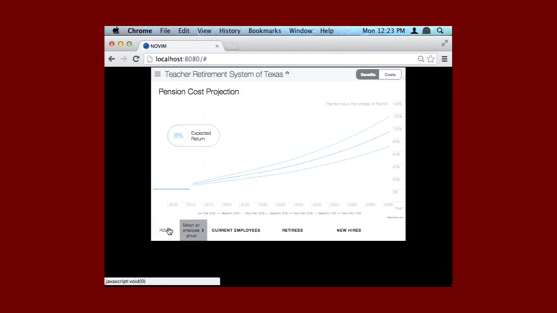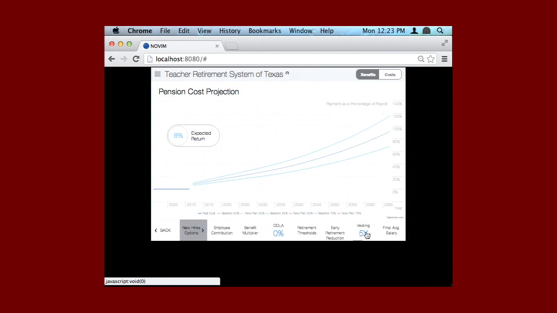Now, with the cost, it's not a single employee, but in fact you have multiple current employee groups. So for the teacher retirement system in Texas, there were 2 different current employee groups. Teachers that were hired before 2007, which had one set of defined pension plan, and then after 2007 they changed it, and we needed a new employee group. Plus, there's a group of retirees, plus all new hires are going to be under an entirely new plan, giving you the option to change parameters for all 3 of these.